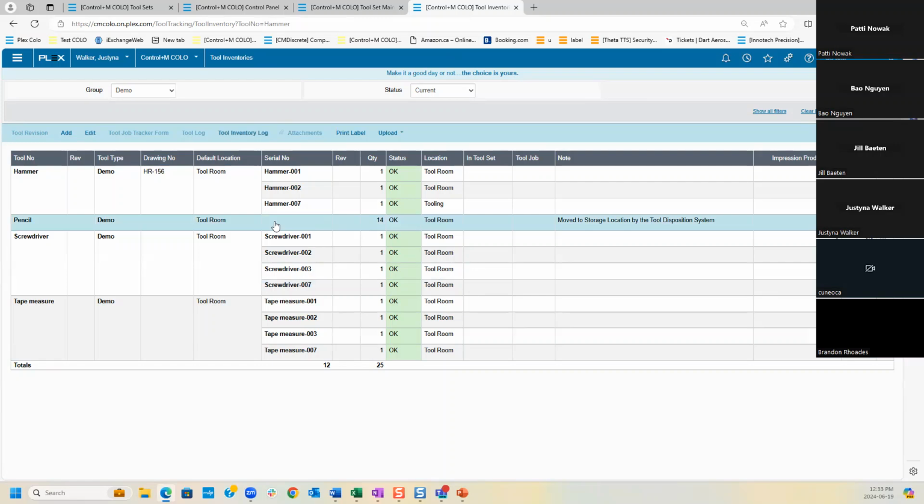So we had 15 pencils we started with, right? We loaded 2 into the tool set, which then my inventory, when I did that little pop-up, did show that I had 13 in the tool room and 2 in the tool set. When I did the disposition, I scrapped one of them and I put one back to the tool room, and it did link it back to the 14. So this is where the whole tracking of life and everything is really not available with a non-serialized, because Plex doesn't really know. There's nothing unique about it.